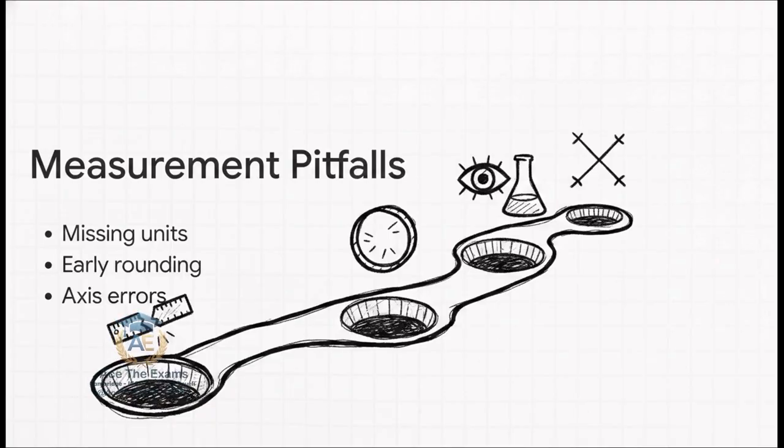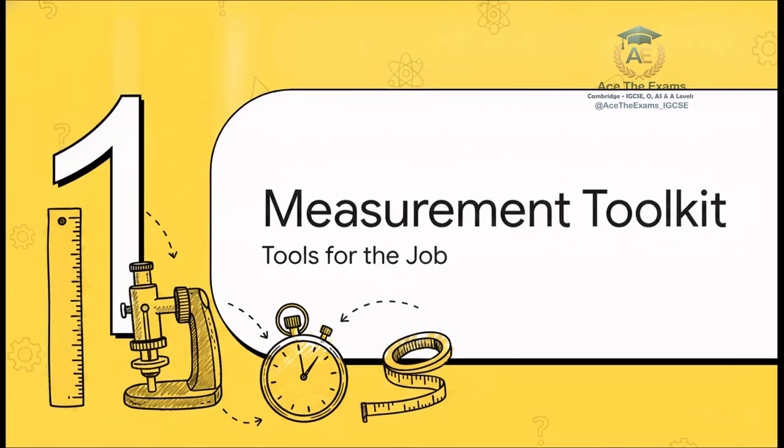Let's look at the most common measurement pitfalls that literally destroy grade boundaries. Missing units is by far the biggest offender. Guys, a number without a unit is just a number. It's not a physical quantity. Then we've got rounding too early in your multi-step calculations. That creates compound errors that throw your final answer way outside the acceptable range. We also see super vague explanations, like just writing "measure carefully", instead of saying "read at eye level to avoid parallax error". And definitely watch out for graph axis errors, giving weak practical improvements, and drawn conclusions that your data just doesn't support.